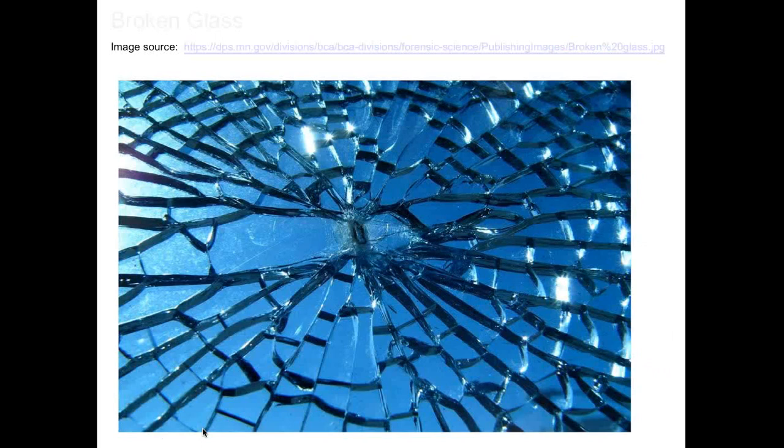Here's another example of ways to use real images as picture prompts for writing. In a science class, you might ask students to explain what actually caused the glass to break. Then, in a social studies class, you might ask them to explain how this image reflects the pathology of broken glass. There are several sociological articles, for example, about broken glass and what mayors do in cities to make sure there's no broken glass.